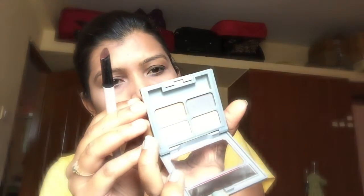And then I'm using this particular brush, a flat brush, and dab this color. This is the Physicians Formula Canon Classics quad eye palette, and I'm taking this color. I'm just going to dab it over here. Take a fluffy brush. Blend it thoroughly.